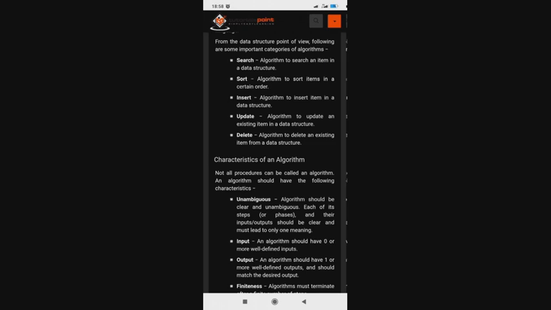Then the last one here is the delete algorithm. It is an algorithm to delete an existing item from a data structure after passing out. Perhaps, let's say for instance, you are working in a company and you decide to leave the company. For a good data computer administrator, all your existing information matters, because you might have had access to a computer which you used to work. That is the organization's computer which you were using.